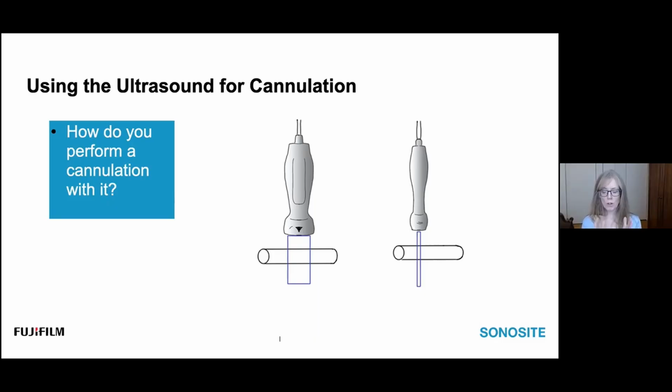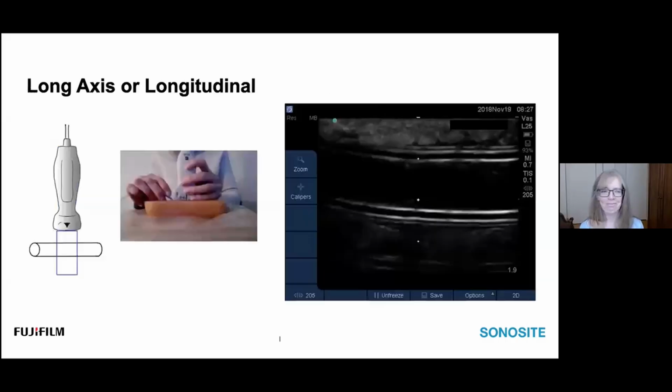So you can hold your probe in this way when you're cannulating, or you can do what is called a cross-sectional view, which is the image on the right-hand side. That is holding the probe so that it looks through the vessel itself, almost like how when you slice a loaf of bread, you can see the inside. That's what a cross-sectional view does. Whereas a longitudinal view would be cutting the bread completely the wrong way, which you're not supposed to do. First of all, your children would probably give you trouble for it, but regardless.